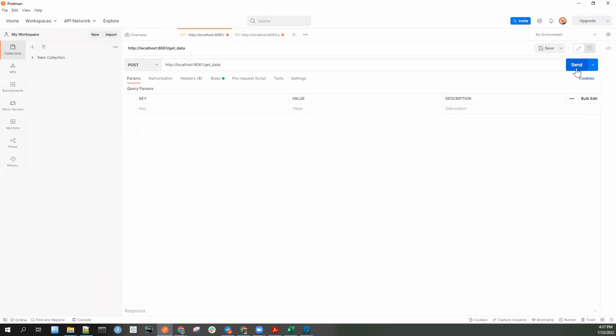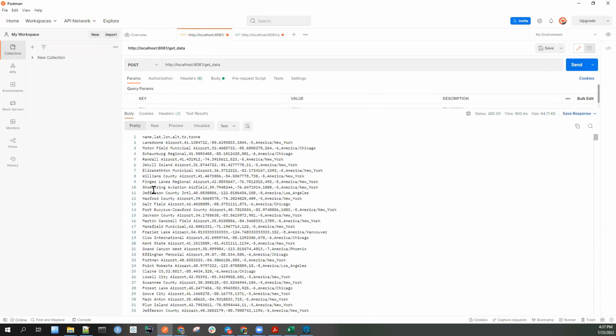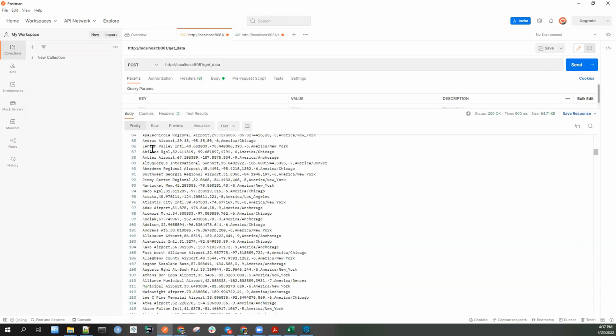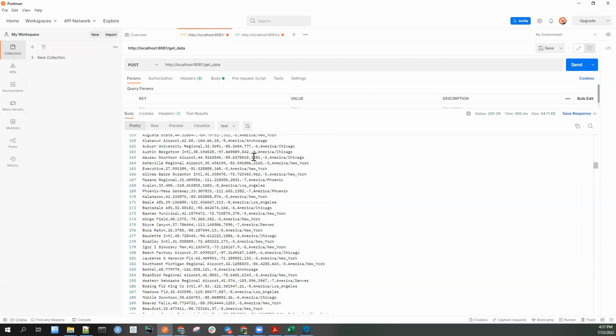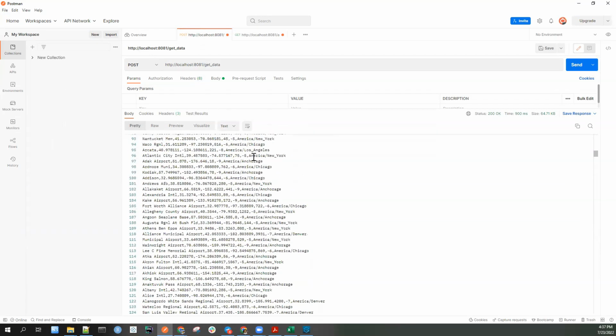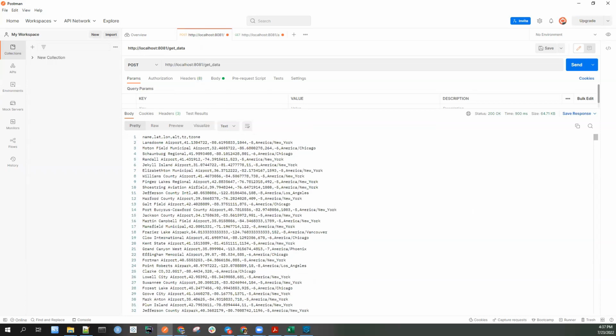Send request, and the status code is 200. The data is here, as you can see. So we are able to get the data from the cloud. This is accessible from any application. For example, if you create a website that gets data from S3, it is able to get the data from the cloud. That means it will be available to the world rather than just on our computer. So you see, now it works.